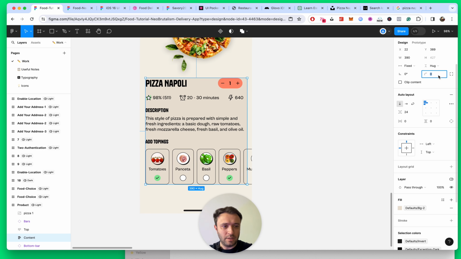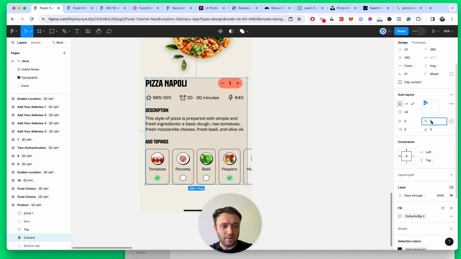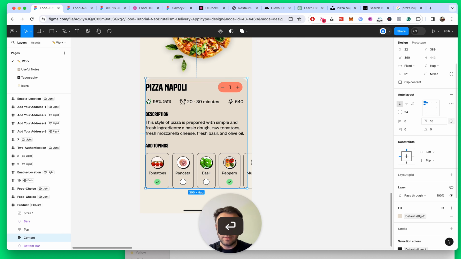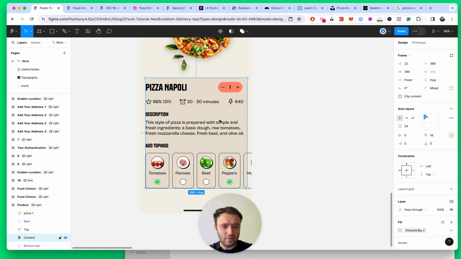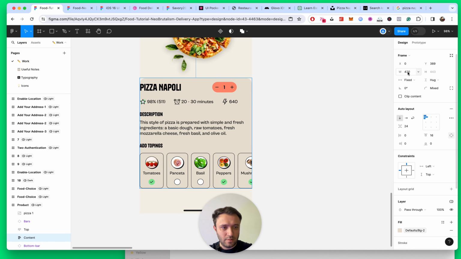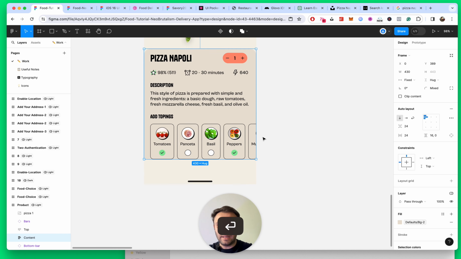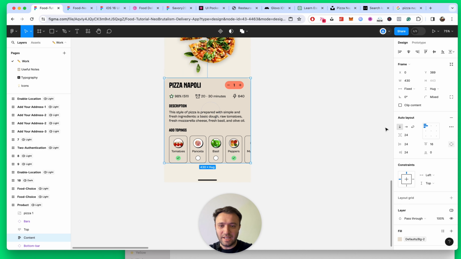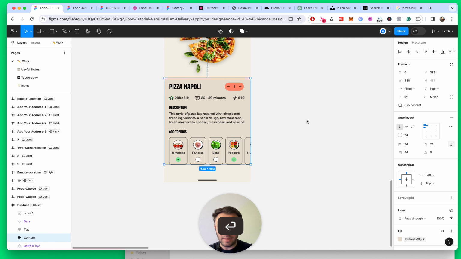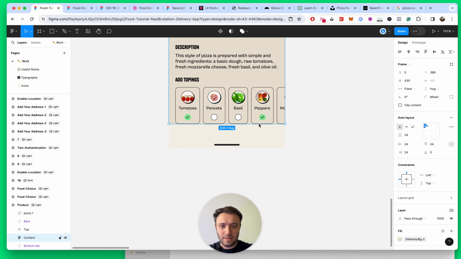Make sure this is something like 24, and we want to add a padding of 16 and a padding of, let's make like that and like that. I think on the top I want something like that. Make sure this bottom bar is placed here.